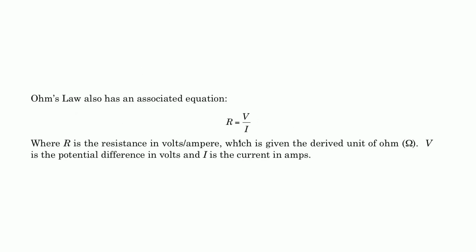Okay, so this is the equation, written in a slightly different way, but no matter how you write it, it's all Ohm's Law. Here, it points out that the units of resistance are volts per amp. But again, like voltage itself and like current itself, these are both derived units. The unit of resistance is the ohm, and the symbol that we use is the capital letter omega. V is the potential difference across a resistor, and I is the current in amps through that resistor. This is the relationship that we get.